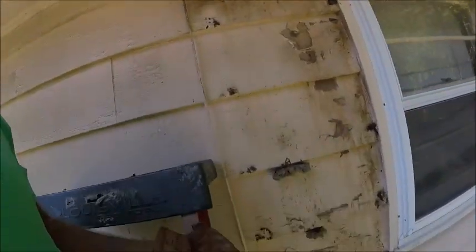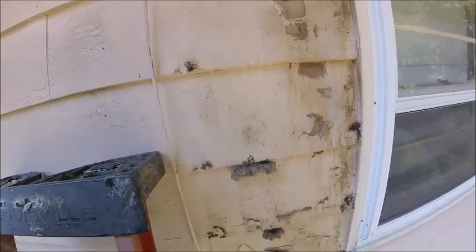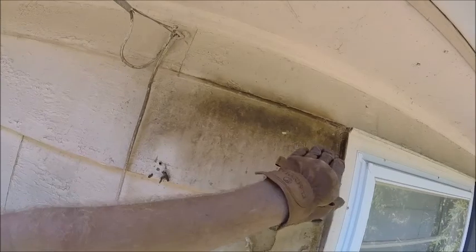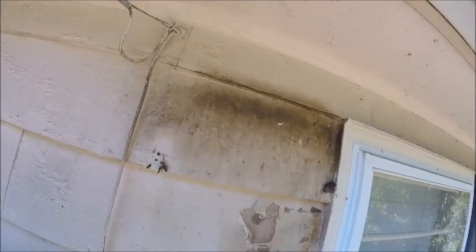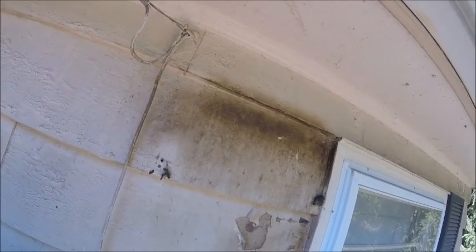Okay, we've got the shutter off. Here's the house behind the shutter. These are just old bees' nests. There's little bits of guano. But this is where they're roosting — you can tell because all the oil from their fur is rubbed and transferred onto there, giving a nice greasy look.